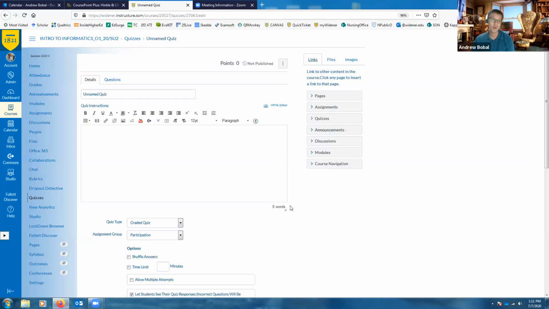But when I open a quiz, I have two tabs up at the top. I have details and I have questions. Very self-explanatory. So the first tab I'm on are all the details of the quiz, entering a title of the quiz. That would be really tricky and call it test quiz.